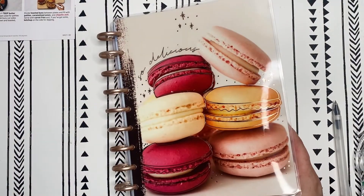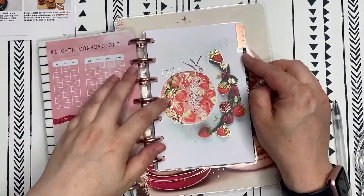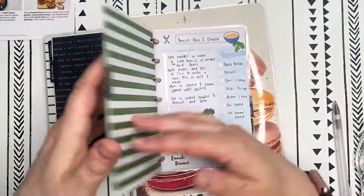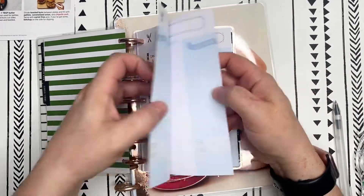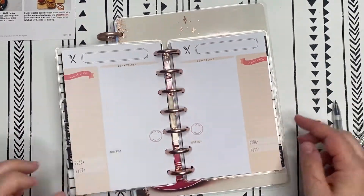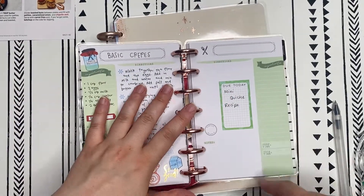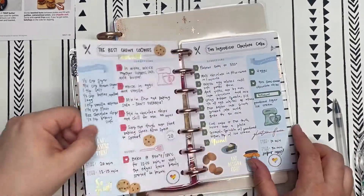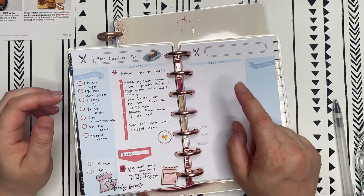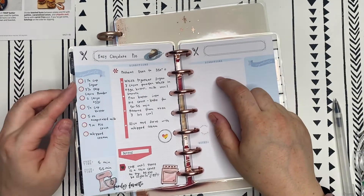As I pull out my mini, I have nothing in the favorites. I do have something in the main dishes and in the small dishes. Nothing in soups and salad. I do have something in healthy. I have two things in the breakfast, and I actually have a recipe I want to do in there. Then the dessert — I have one, two, three, four, five, six. I actually have another recipe I want to put in for dessert — a fudge pie recipe. You can just see how I've been using this.